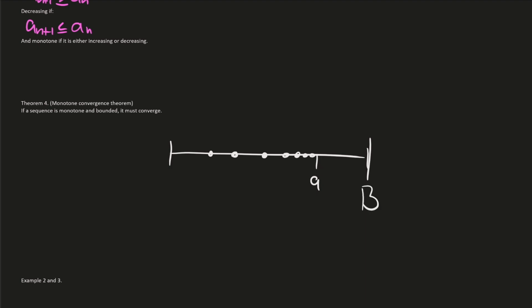I should probably have specified, we're just going to prove the case when it's increasing. I'll leave proving the case where it's decreasing to you if you want to. It is almost identical, so it's kind of unnecessary that we prove it here. But if a sequence is increasing and bounded above, then it seems reasonable to think that the value A that it converges to would be the supremum of the sequence.